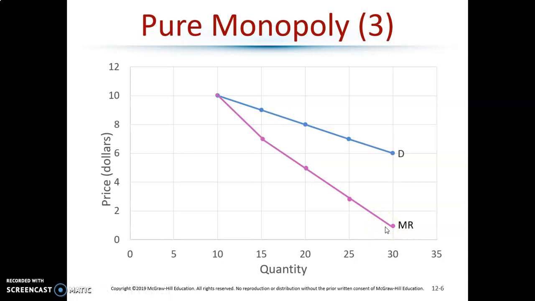So when we sketch a graph of a pure monopolist, cost curves and revenue curves and all the curves that we used in perfect competition to decide optimal quantities and prices, remember the marginal revenue curve, marginal revenue equals marginal cost. That's where you maximize profits. We'll see that again here too. This curve is where we want to link this up with the marginal cost curve to figure out what our quantity should be. This curve is still going to be important for figuring out the price, but they're always going to look like this, where that marginal revenue curve is always beneath the demand curve at every quantity except, of course, that first one.